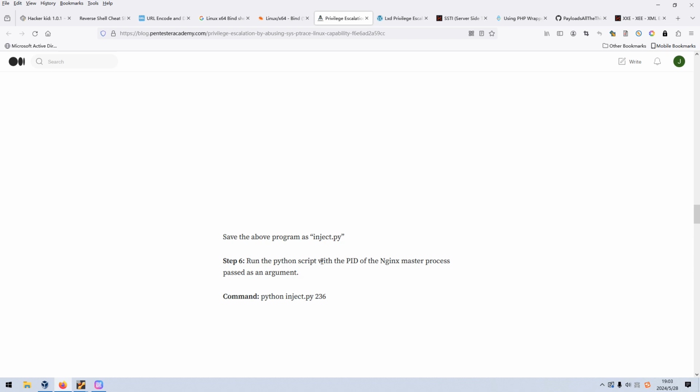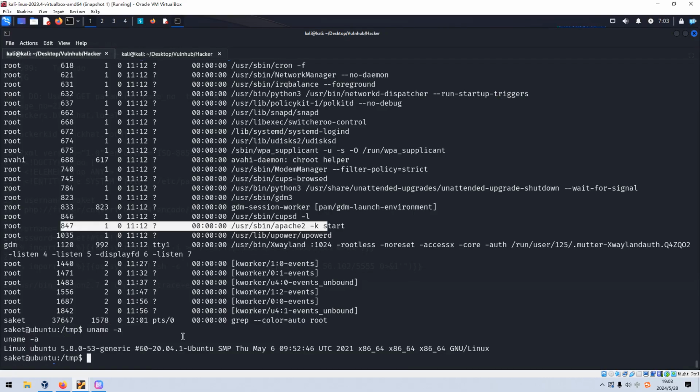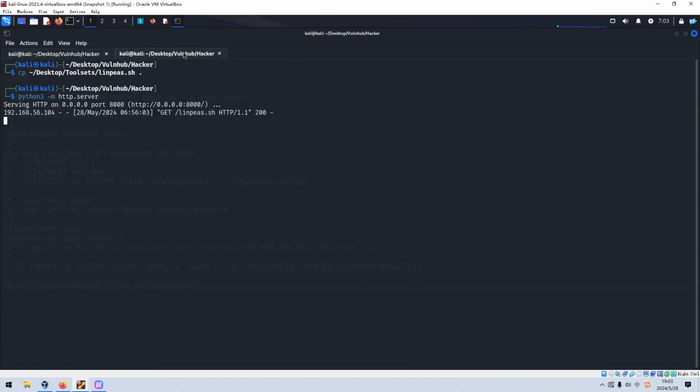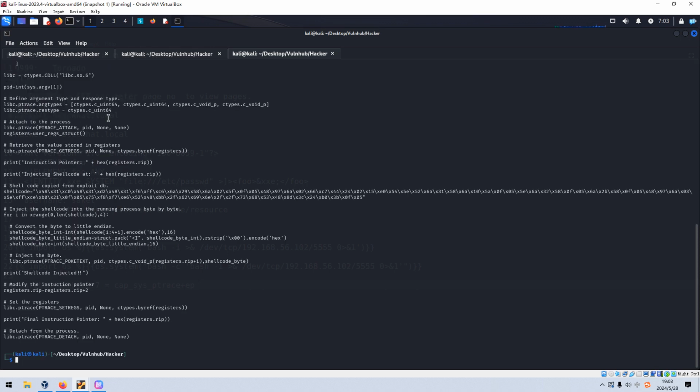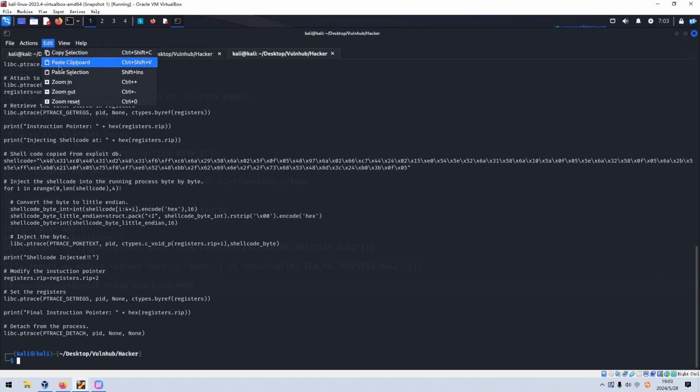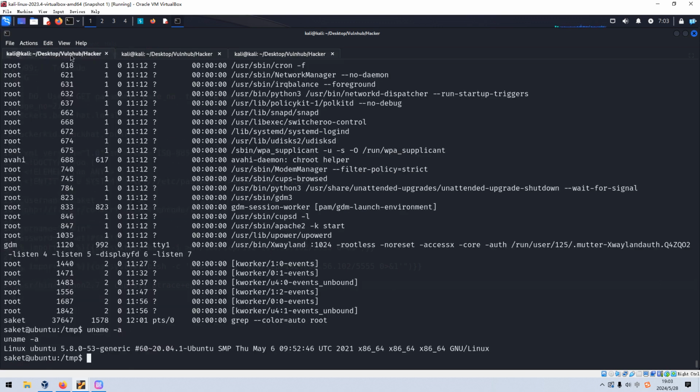Okay. And next, of course, I've already got this inject Python script ready. And this shellcode is from the Exploit Database. So next we need to upload this Python script to the target.